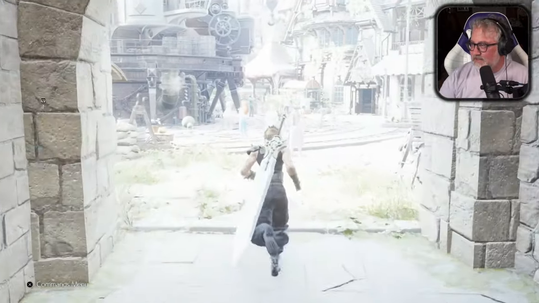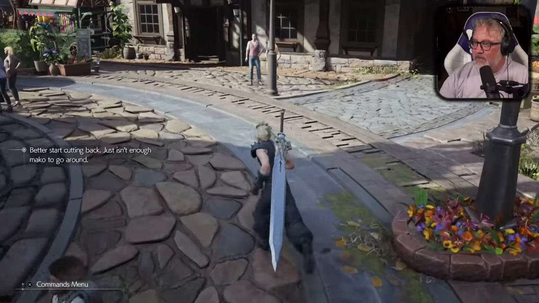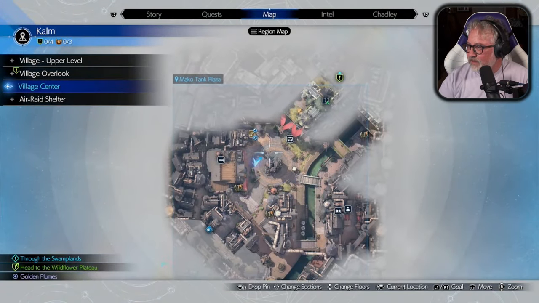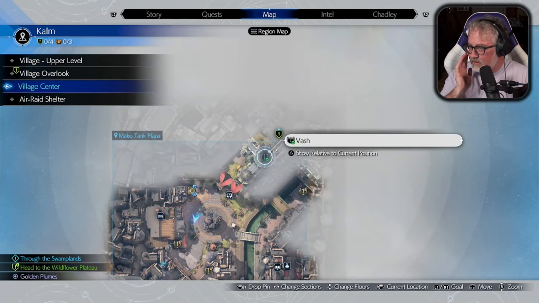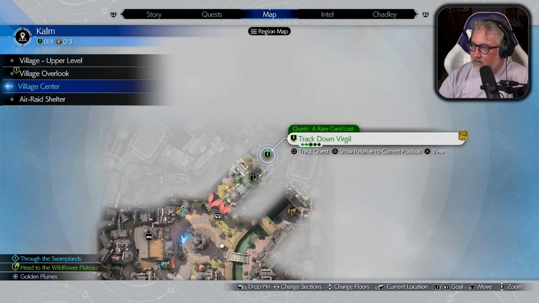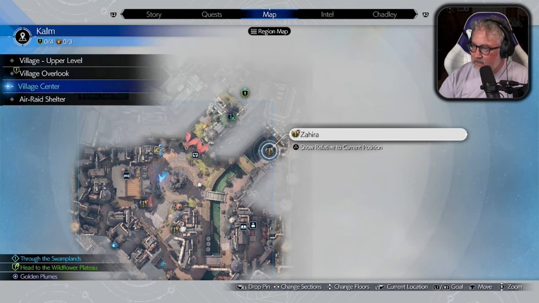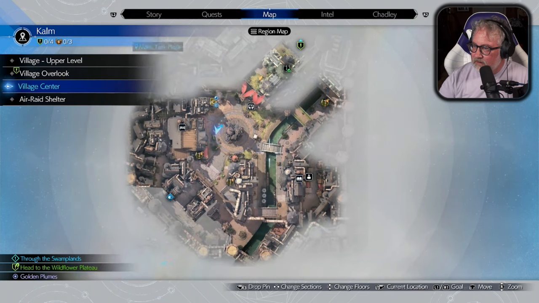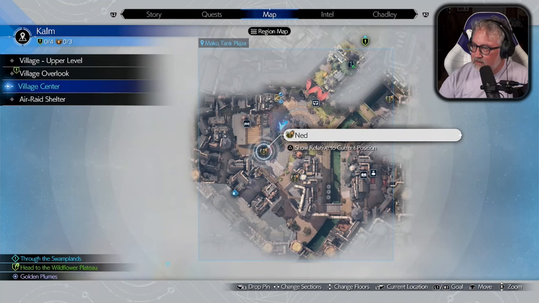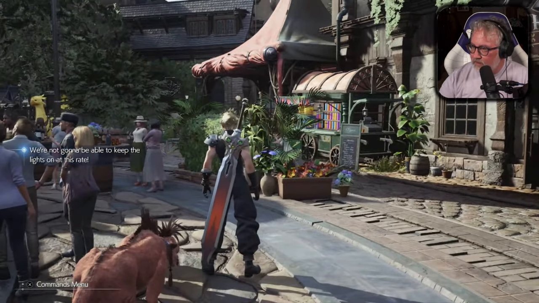All right, so he's at the clock tower, right? All right, what else do we have around here? So this... There's Vash. Which one is this one? Oh, that's Virgil. Okay. What is this? Who is Zahira? What are these? Can I pin that? He's like right around the corner.